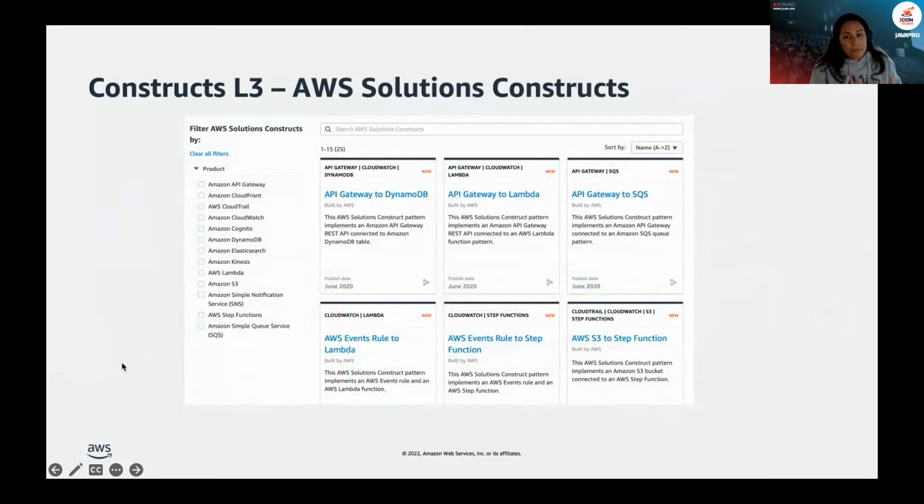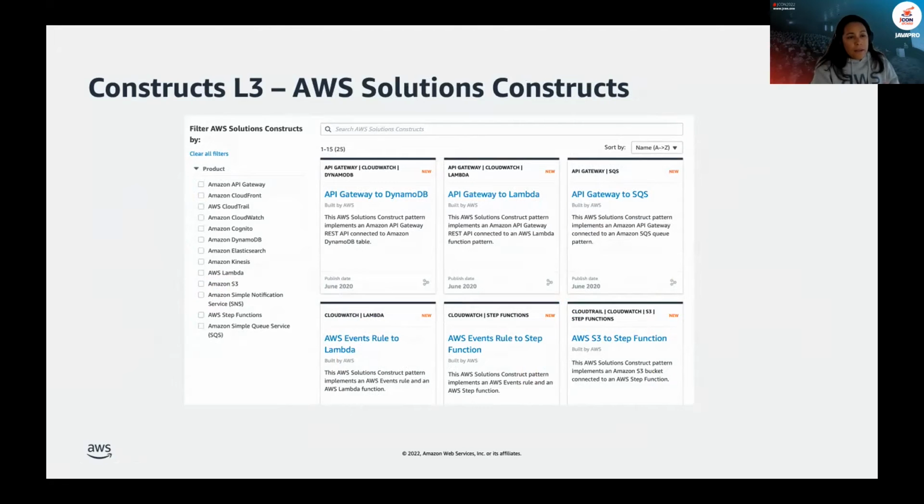Besides the level 3 constructs that you have as part of the CDK library, which are only a few actually, we also have an extension, an open source extension of the CDK in the form of an open source library, which is published as the AWS Solutions Constructs.